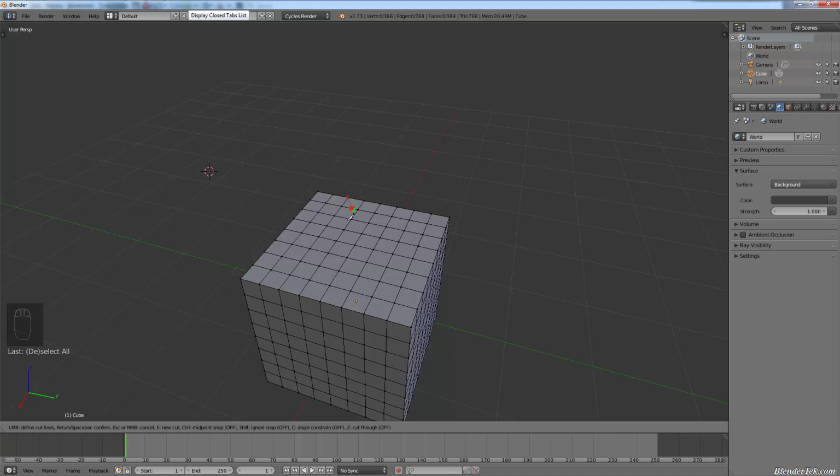Yep, it's kind of a freehand cut, but it's still snapping to edges. So ignore snap is an option. Let's try that. Obviously we could do things like that in the old version. So I'm going to undo that and hit the knife tool again. This time I'm going to press Shift to ignore snap. Let's see what happens. It's still snapping. Interesting.